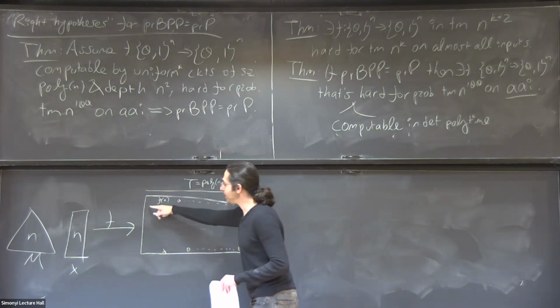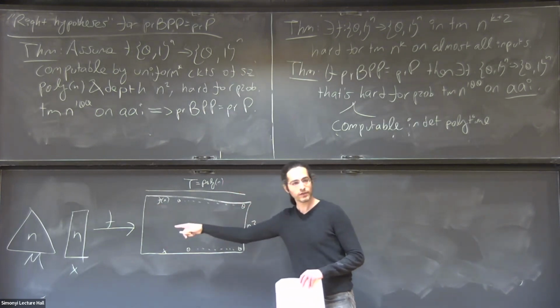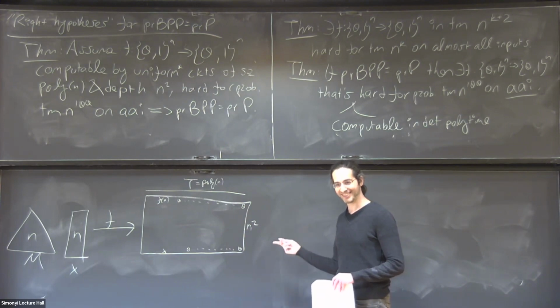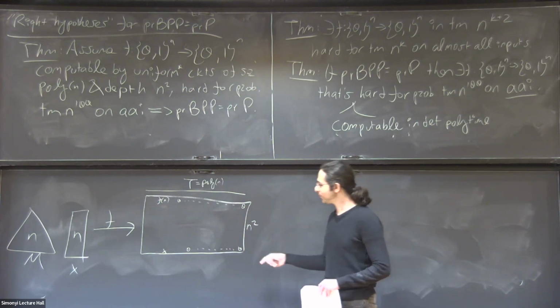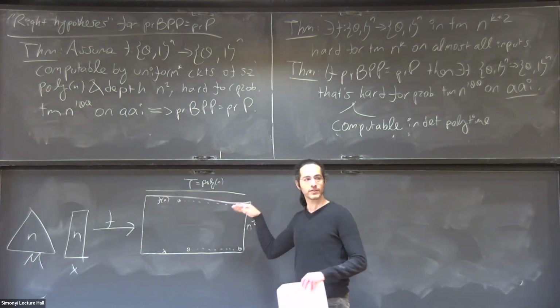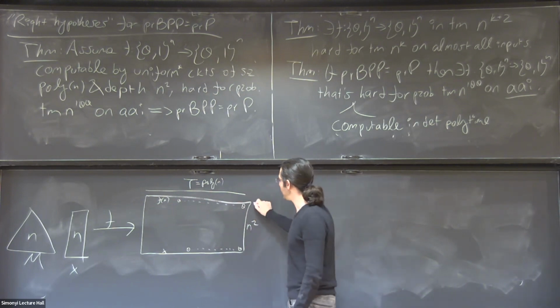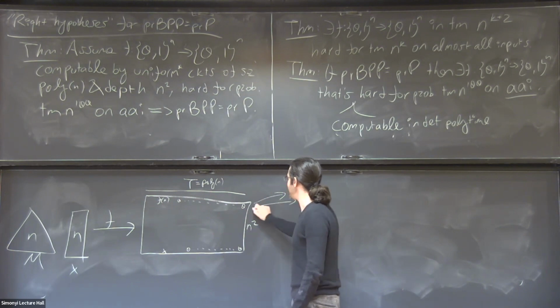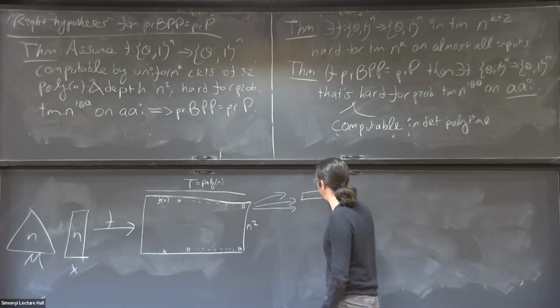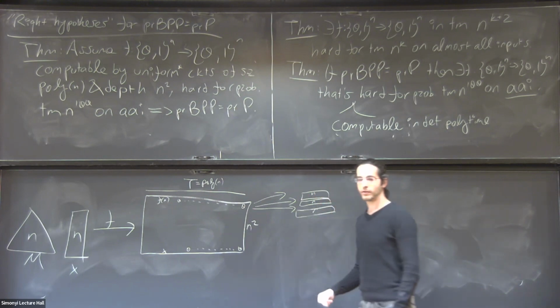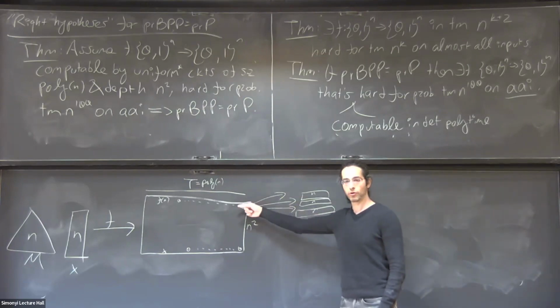So we will think of each row in this matrix as the truth table of a hard function. Now look at the top row. This is a string of t bits. We're using it as the truth table of a hard function, and we're applying to that row the standard transformations that we saw. We're outputting a bunch of n-bit strings. This is the pseudo-random set that corresponds to the top row.